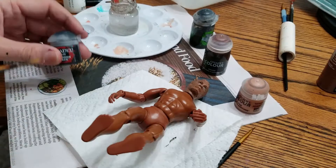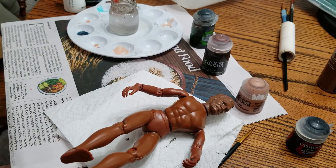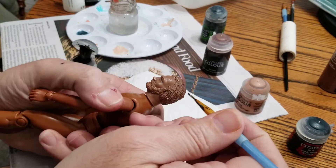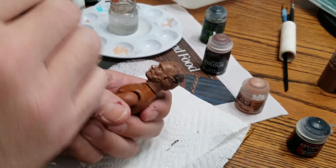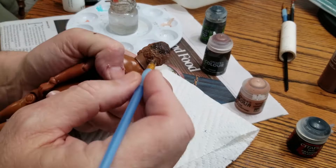Now I'm going to tackle this beard. I'm going to use the Dryad Bark and do a black wash — I've got this Nuln's oil so I'll bring it down using that, but I'll do the really dark brown for the hair and the beard. I keep saying I'm going to throw this brush away, but I don't know — it has sentimental value. This brush and I have been through a lot together.